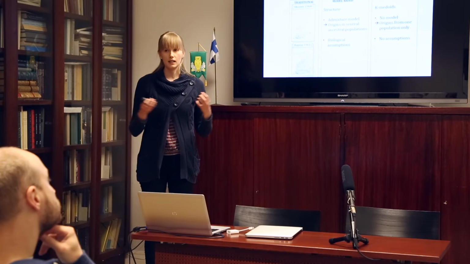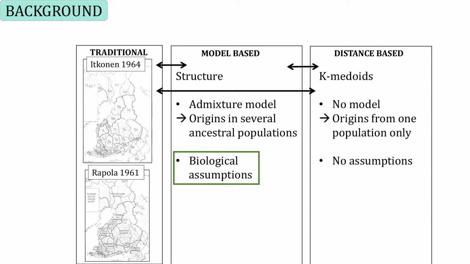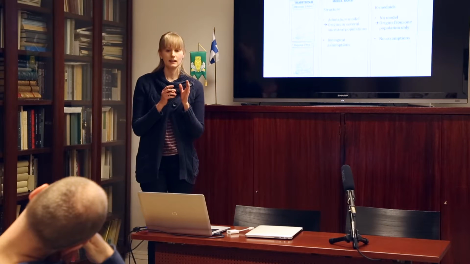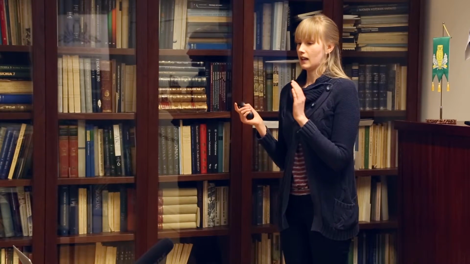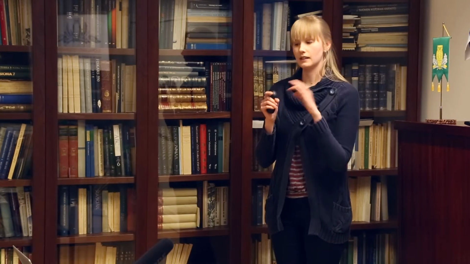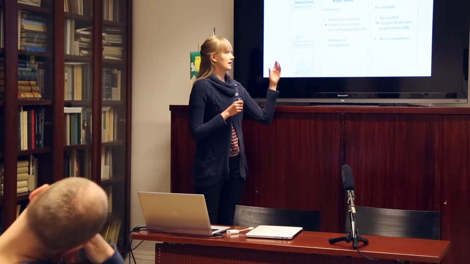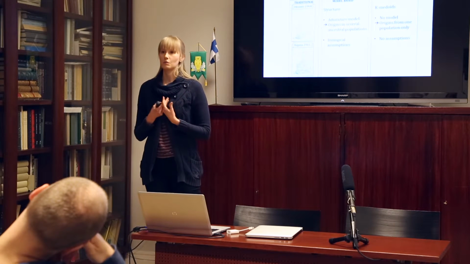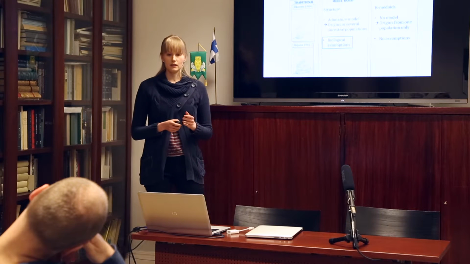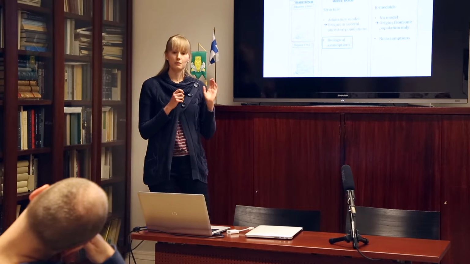And the model-based method that we used is called structure. And as I said, it's used in population genetics to cluster genetic data into populations. And it uses this so-called admixture model, which makes it possible that each individual, or like genetic individual, but if we're speaking now about the linguistic data, so each municipality can have origins in several different ancestral dialects, so to say. But the thing is that as this is model-based and it's made for genetic data, it has certain biological assumptions.